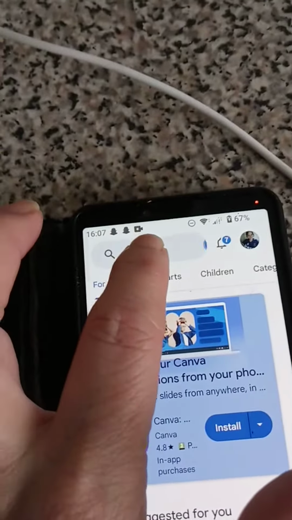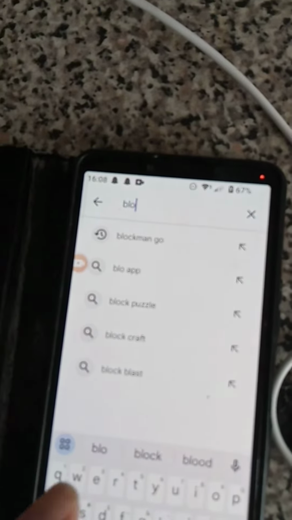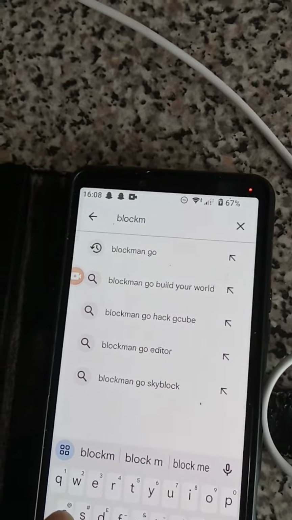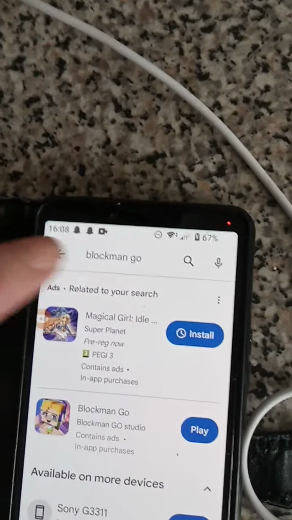And across the top, you look for Block Mango. So I'm probably won't be able to tap it in very easily because I'm doing it this way, so it may come up a bit funny, but Block Mango, and as you can see, it's there. So you tap Block Mango.